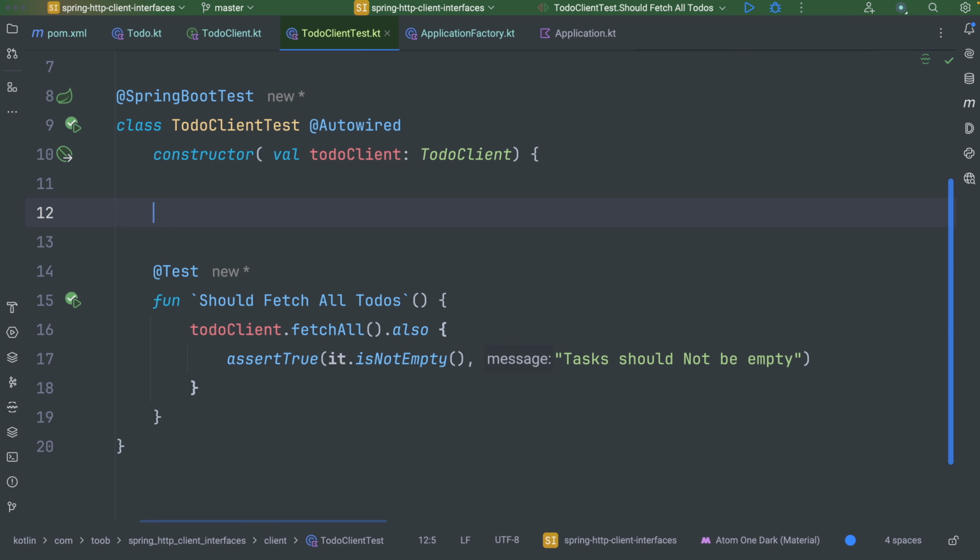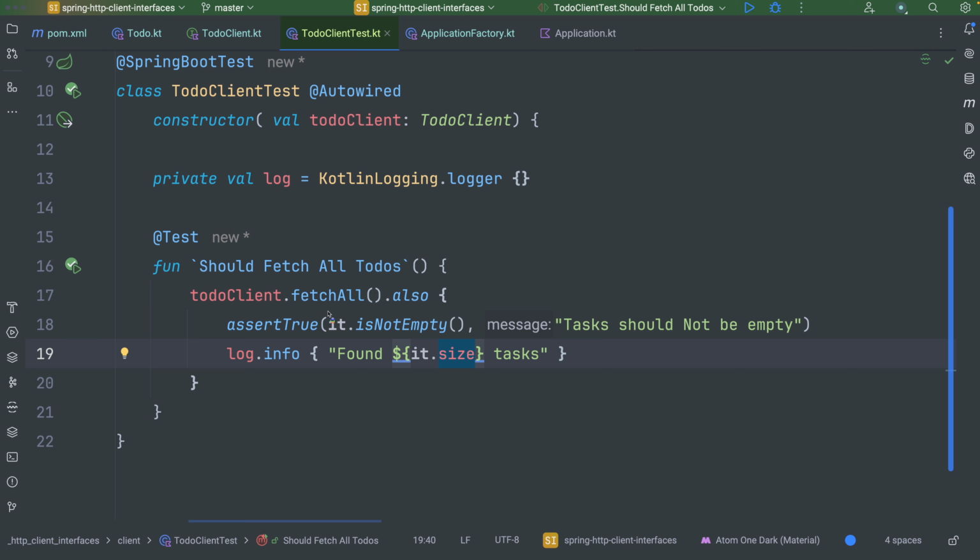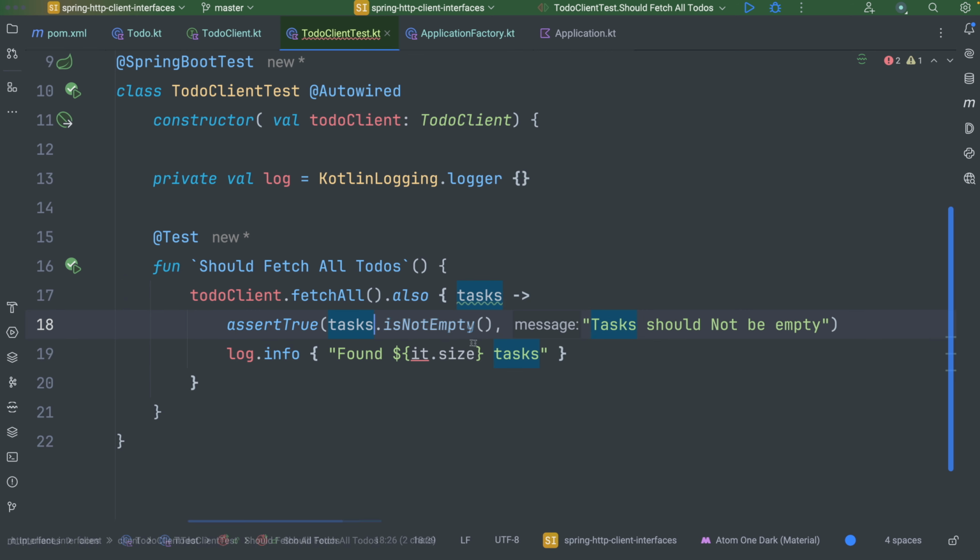And maybe at the same time, we want to print out stuff. So we'll bring in the Kotlin logger, which is also based on SLF4J. And after fetching information, we can just log something. We can say found a total amount of tasks. So the total amount will come from it.size. Same as Groovy language, if you do not name the variable inside your lambda, it will resort to it. For clarity, what we can do is tasks, and now we have a variable in our lambda, and then we can reference that there. Now this makes more sense.